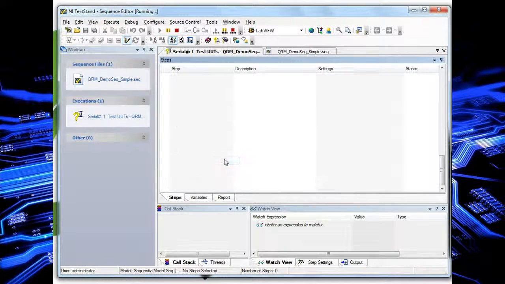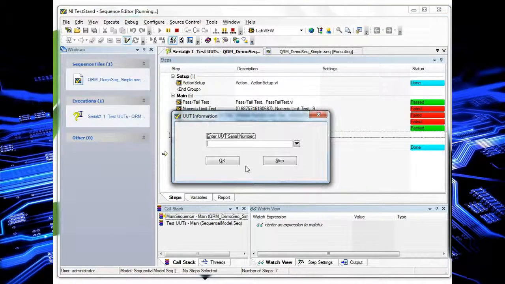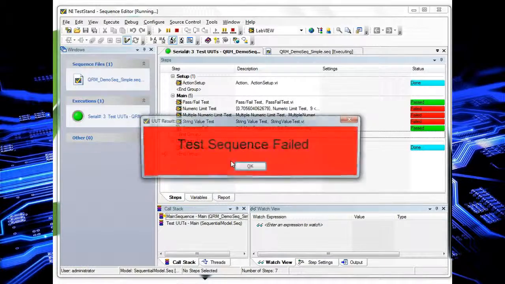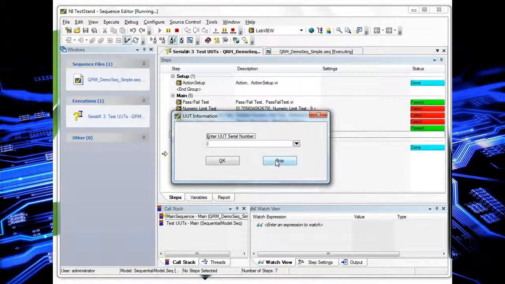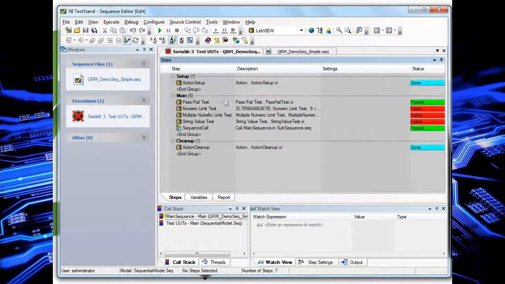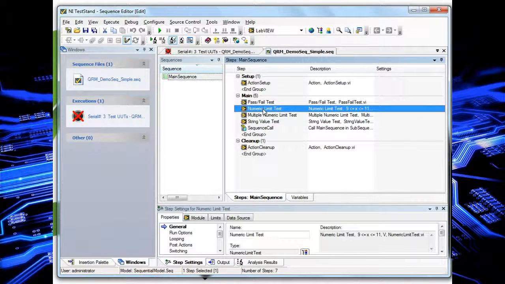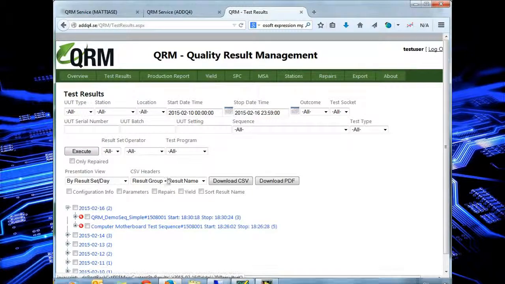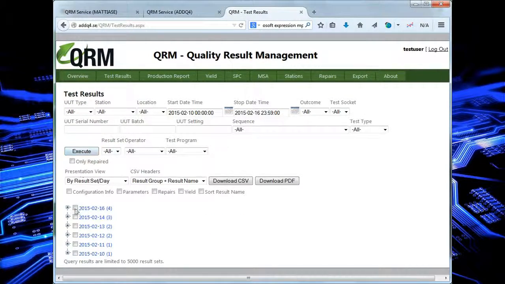And if I just run this like this, 1, fail, 2, this sequence will always fail since it's just some random values here. I can just very simply show you what it looks like in the QRM web application. So we just press execute.